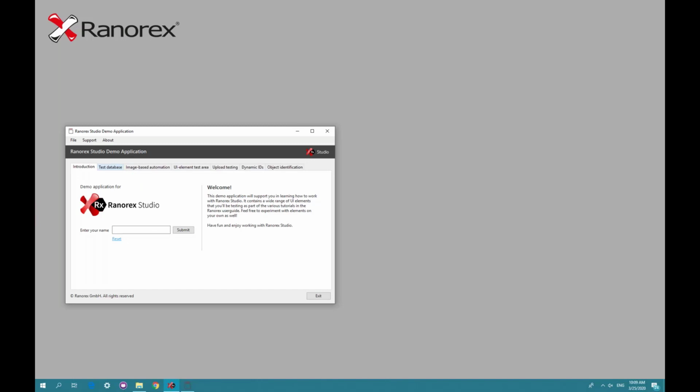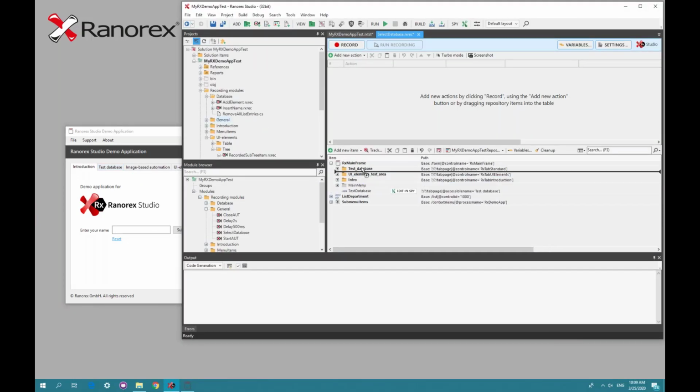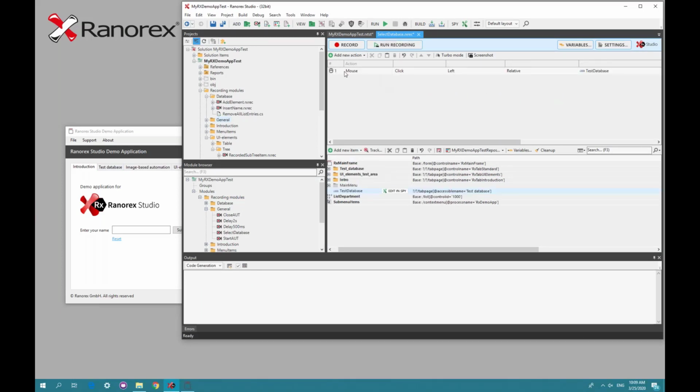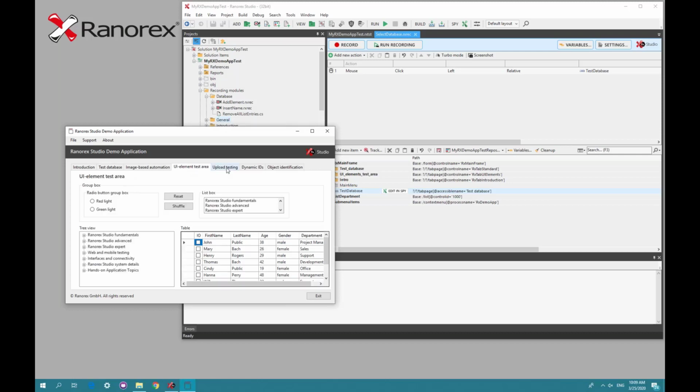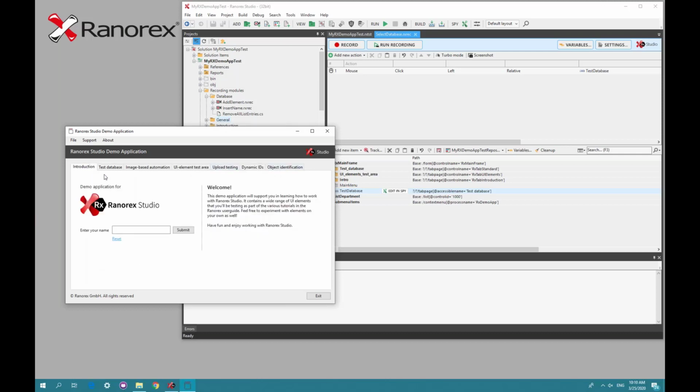Then I have the repository item in there, and of course we drag it up into the action panel and create a mouse click event. This would be the usual way of doing so. And then you could use this recording module in order to choose this database register panel. But what if we have 1, 2, 3, 4, 5, 6, 7 panels? What if you need to do some sanity testing and need to verify that all of these are here? This is not a good way of doing that.